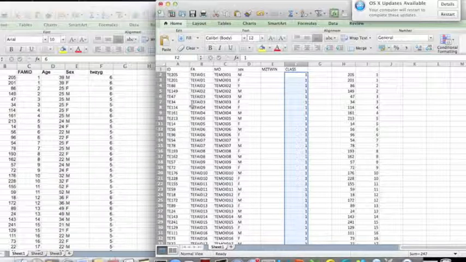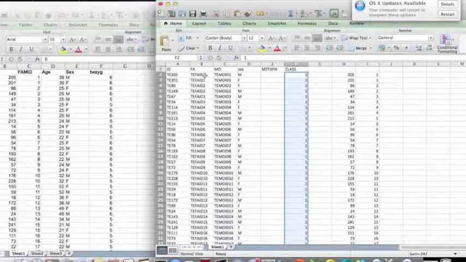Lastly, now that we have all of these variables coded, we need to include founders as subjects in the pedigree with their sex. As I mentioned before, founders are unrelated individuals who are at the top of the pedigree. So in this case, for this data, founders would be the parents, so the fathers and the mothers. So we just need to include them as subjects and include their sex.